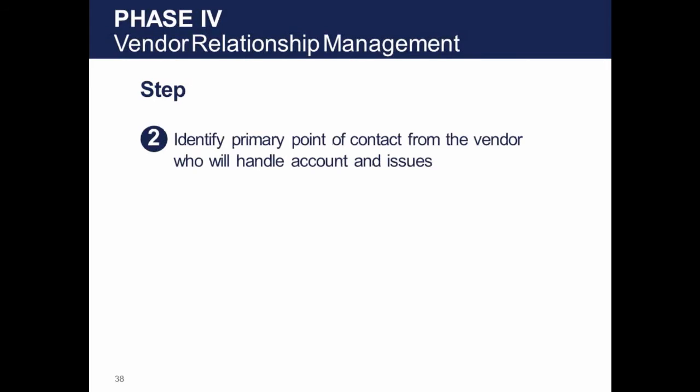Step 2, ensure the vendor identifies a primary contact who is also familiar with the contract terms, as well as with your organization's needs and technical infrastructure. This person will be responsible for working with the primary contact from your organization to determine the need for additional vendor products, such as adding on new modules, updates, fixing known bugs or product issues, or upgrades, increasing functionality. This individual should also be the contact if you encounter problems that have not been resolved by the vendor's help desk support.